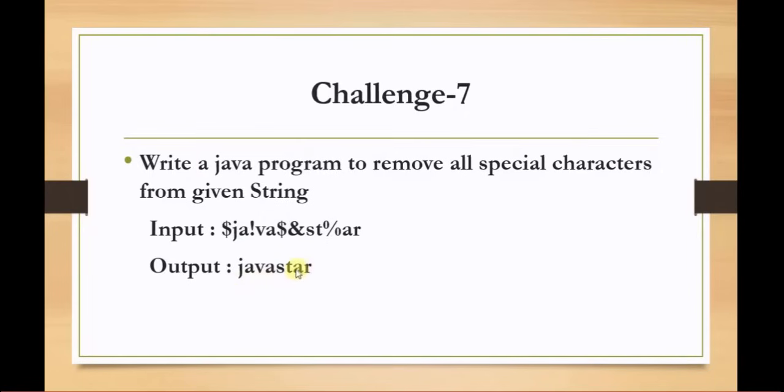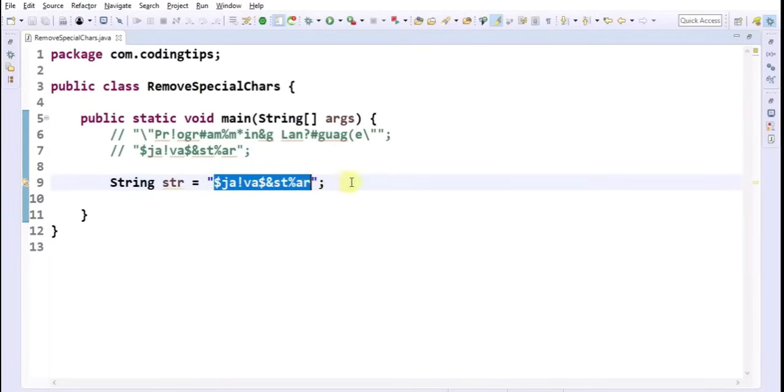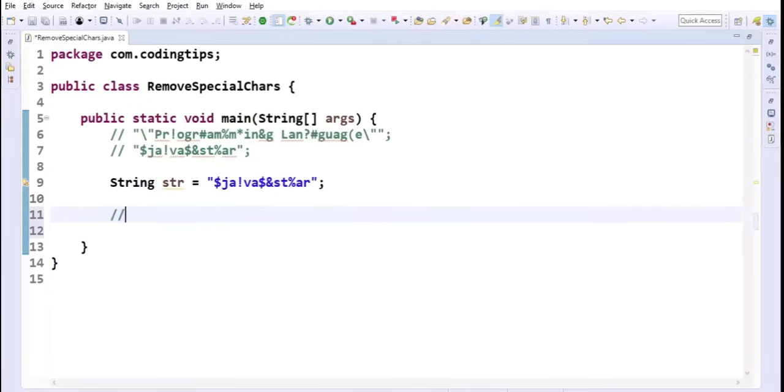Now, this logic we can implement in multiple ways. Let's try to understand them. I'm using an IDE to write that logic. So here I created one Java class and I have taken one string str which contains some alphabets and some special characters also. First, approach 1.